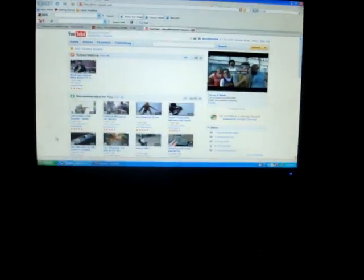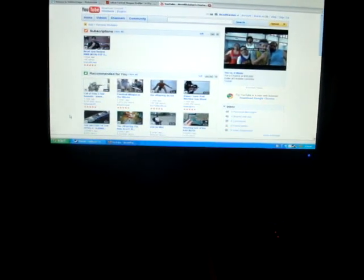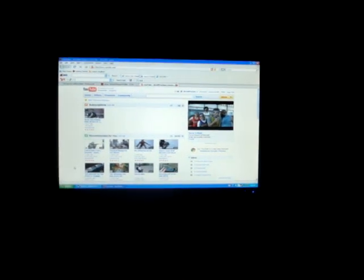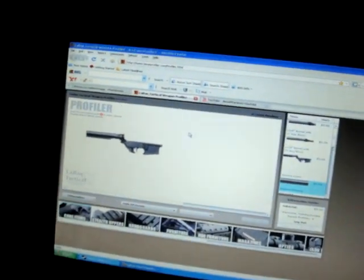I have a feature here that I'll be posting on a separate video. I have found out a place where I can virtually create guns and show them off to you. And if you guys like them, you can use them in your own airsoft projects. I will be creating some of these myself. And it's a very cool thing. It's a Larue Tactical Weapon Profiler.